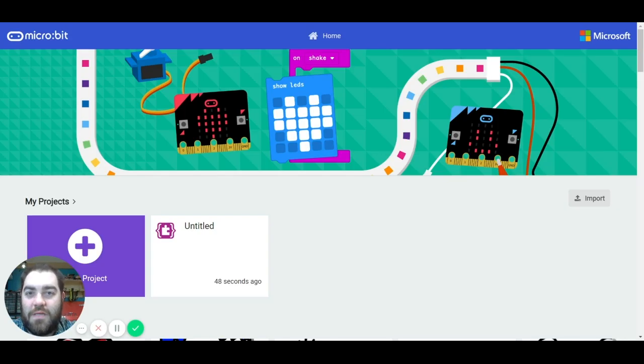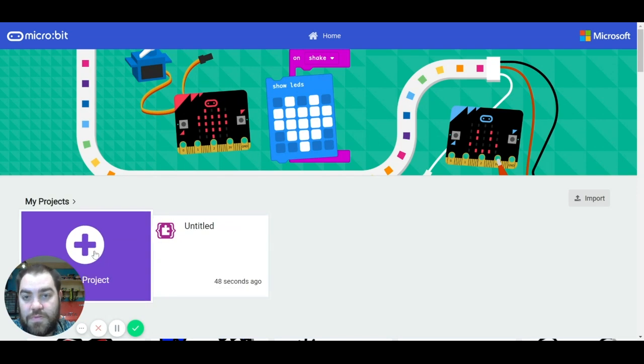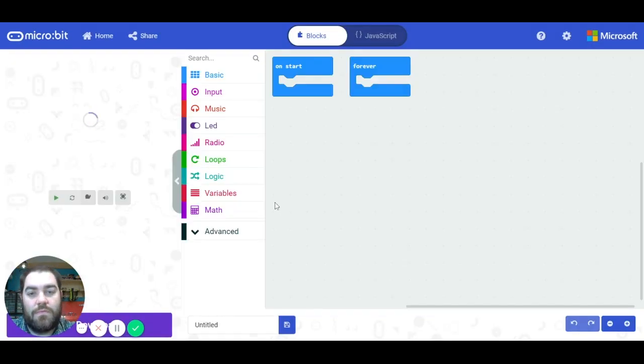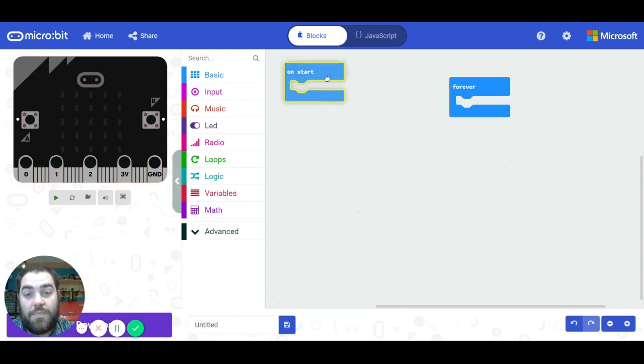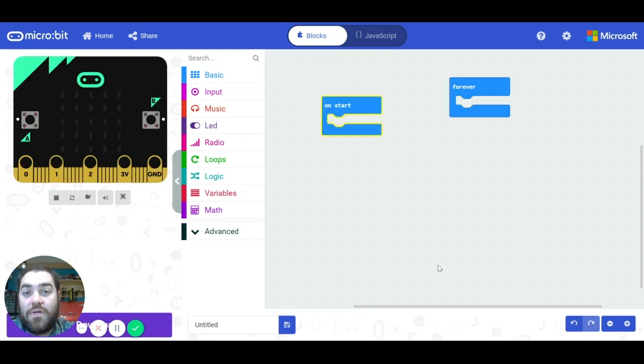Okay, we've landed at the MakeCode website, makecode.microbit.org, and it's presented as essentially your own little landing page with all of your different projects laid out here. I've started one, but I'm going to start a new one for demonstration purposes. And I'm presented with my programming environment. This is broken into roughly three different parts. My work surface or my programming area, where I can drag and drop all of my programming blocks, and we'll use that to build all of our programs for microbit over the next hour or so.